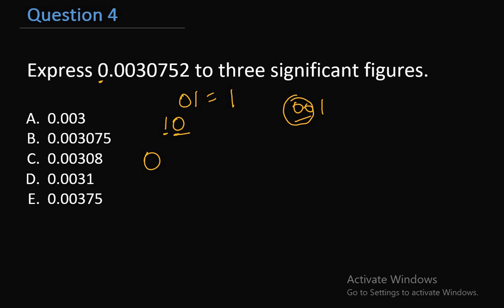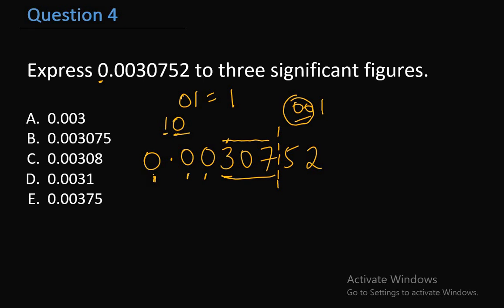So in the number 0.0030752, significant in English language simply means important. So the first significant number here is 3. Since this 0 does not have value, this does not, and this does not have value. So to 3 significant figures will be 1, 2, 3. This non-zero digit 3 will give this 0 value. So I'm going to use a dotted line to show that I have my 3 significant figures.